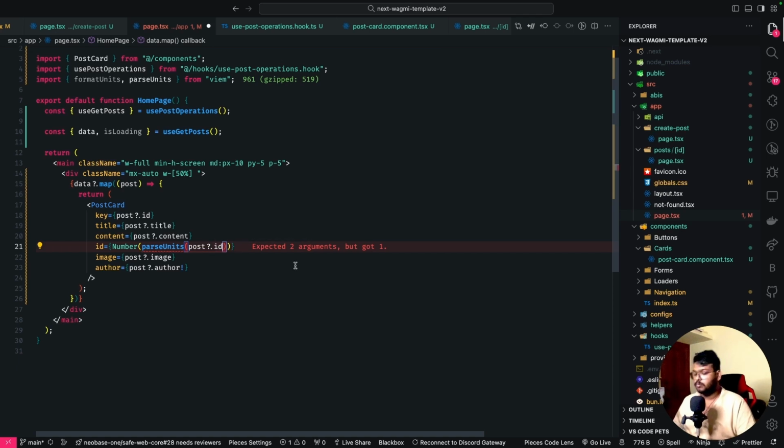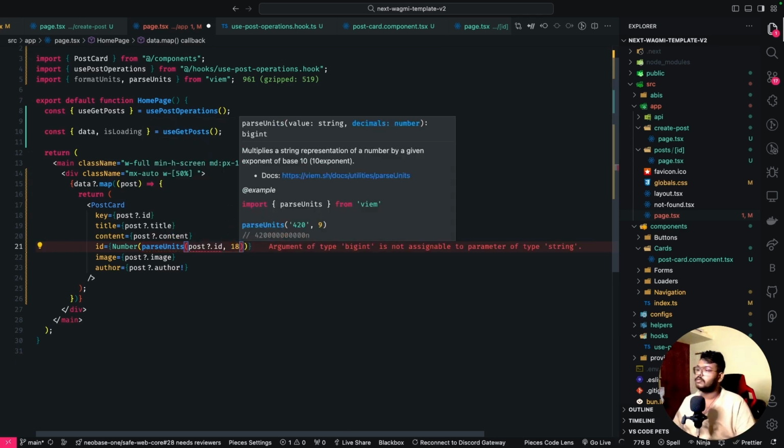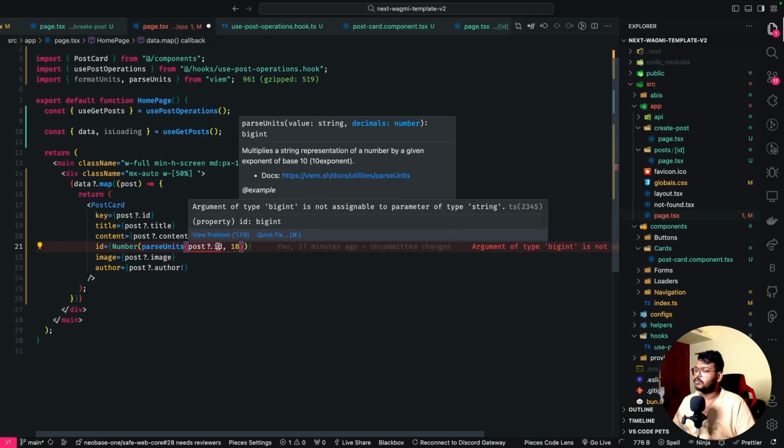Okay, two arguments. Let's see the arguments, what it takes. The first thing is the number of decimals, which is going to be 18, and what is the issue with this one? Type big is not a standard type, type string. It should be a string.